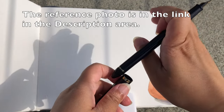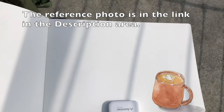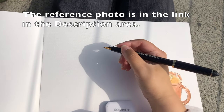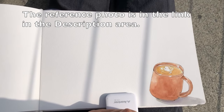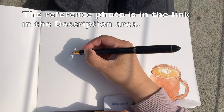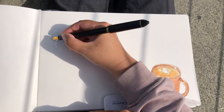The air is so fresh and cool again. This video is going to be playing in real-time speed because I attached my gooseneck tripod to the edge of my sketchbook. If I speed it up, it's going to be too shaky for many people to watch, so I just decided to do another real-time video. The bars of the railing are not suitable for attaching my gooseneck tripod, and my other standing tripod can't bear too much wind.